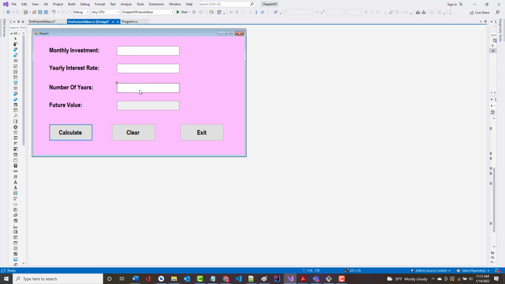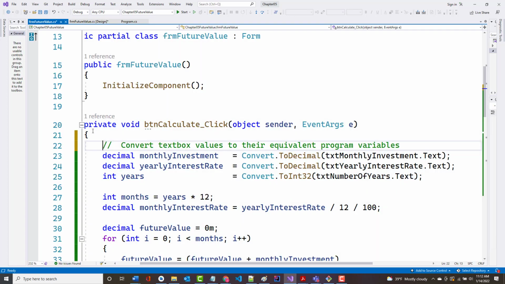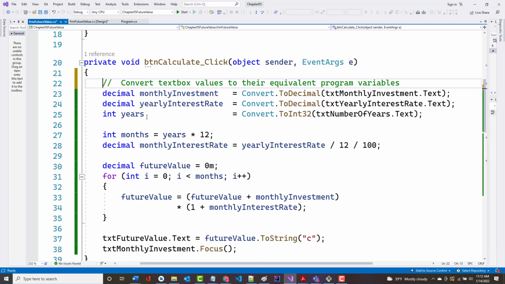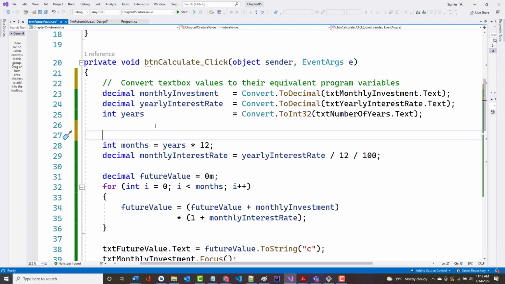Take what you put in here and convert it to an integer. Does anyone have any questions about that? All right. Then next, we have to figure out the total number of months. That's taking our years and multiplying it by 12. So calculate total number of months.